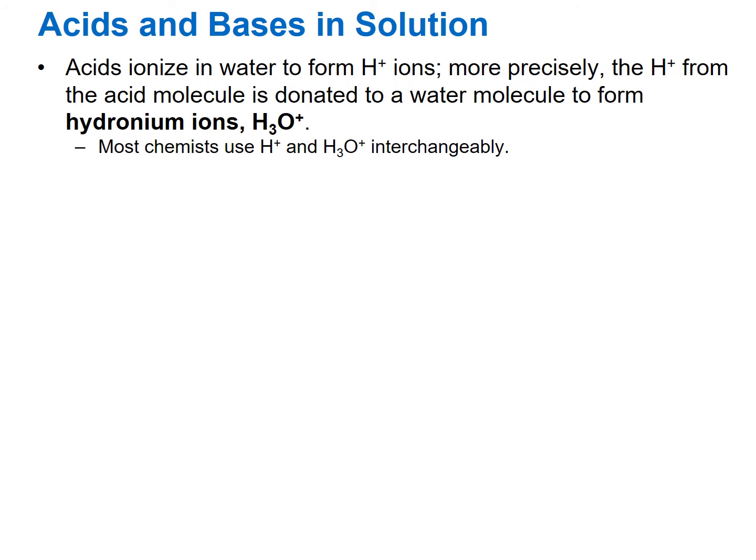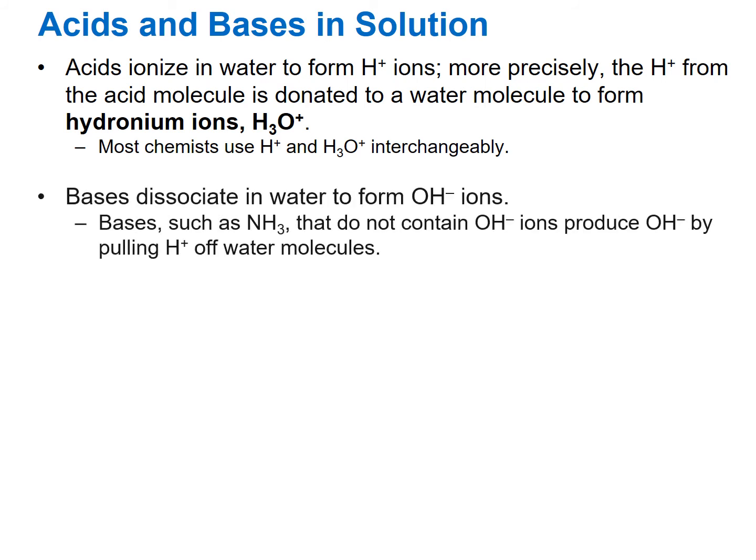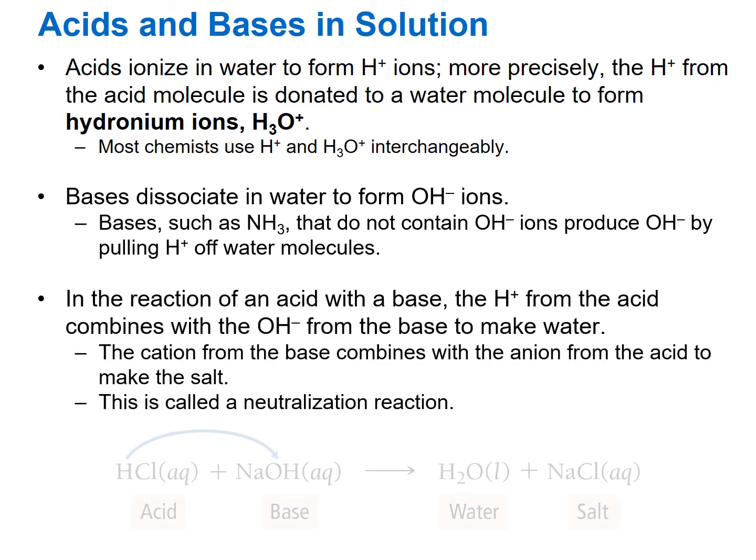So in this class, and possibly going forward, you will start to hear me use hydronium ions when we're talking about acids and bases. And I'll use them interchangeably with your proton or your hydrogen ion. Now, bases are going to dissociate in water to form hydroxide ions. And as I addressed earlier, ammonia is going to do something funny and not release a hydroxide ion itself, but produce one by pulling a hydrogen ion off of a water molecule, leaving behind a hydroxide. So when you have an acid and a base coming together, your hydrogen ion is going to form water with the hydroxide ion, and what gets left behind is going to be that salt, also known as a spectator ion. And these equations pretty much follow the pattern that you see right here.